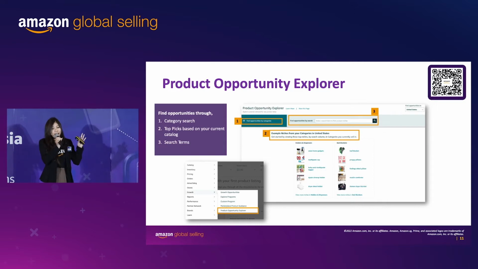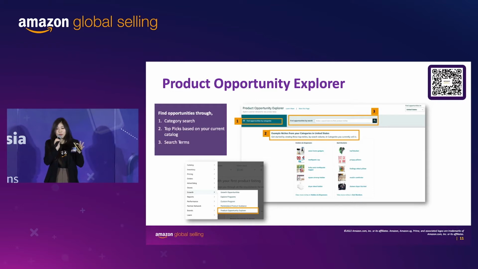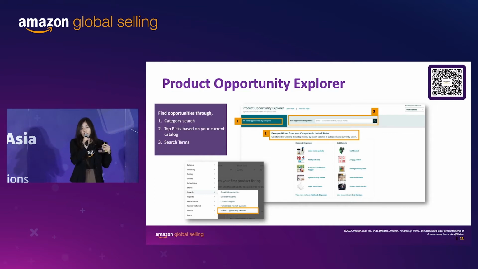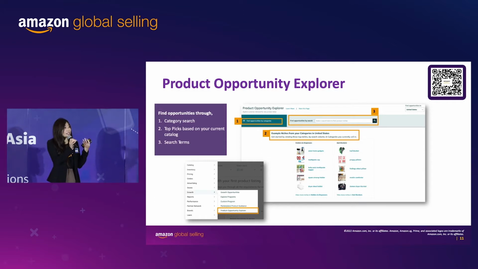We define niche as a customer need defined by a group of related search terms and the products that represent the top 80% of click share to those search terms. For example, we may group dog costumes and pet costumes together. And you can think of these ASINs as your benchmark for these customer needs.